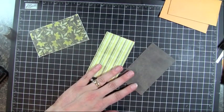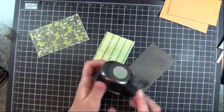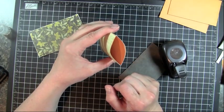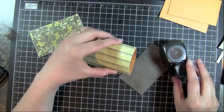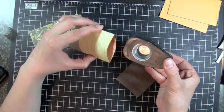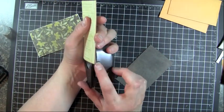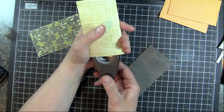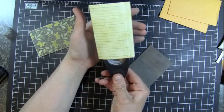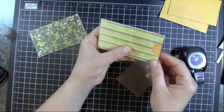So now let's see. I'm going to use a 1-inch punch, and this is by EK Success. And what I'm going to do is just open up my coin envelope here. I'm going to turn this upside down and stick this in, and I'm going to line up the little marks on the side to the top of the envelope, and then punch out, and then I want to make sure I'm in the center and punch out. So that creates that little section right there.